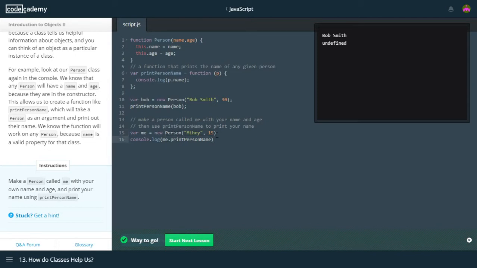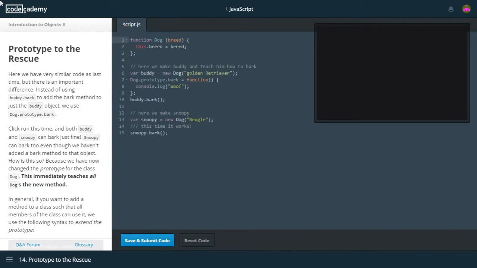So what we're doing here is we initialize an object, or a new variable, me, which is an object, and then we give that object the properties, which are a name and an age, and those get stored under me. Then here we just call the name, or a function which prints out the name of what is stored under me. I honestly hope I'm making sense, but I think that it's quite simple actually.